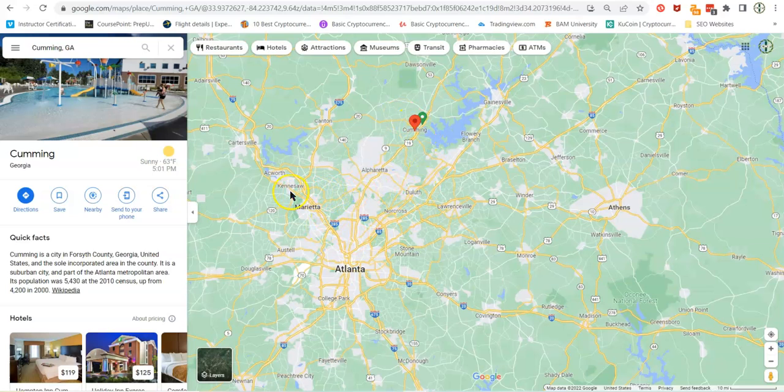Now, if somebody's over here in Kennesaw and they put seal coating near me or seal coat driveway near me, you're actually going to get business from that too using just one Google business profile. You won't have to specifically target all of those different keywords. Just because that person is in Kennesaw and they're looking to get a seal coating job done, Google's going to put you in front of their face and they're going to call you. And that's why this is such an amazing strategy.